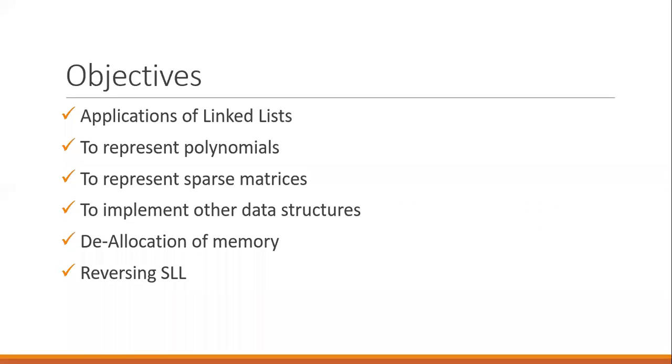Linked list is also used for representing sparse matrices. What is the concept of sparse matrices? I think we have already seen this when we understood our first data structure, that is array, and we also saw what a sparse array or sparse matrix looks like. So we'll have a quick recall of it today, and also see how linked lists are important for that.